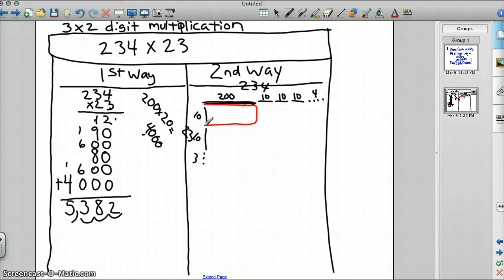So that is going to be like 2 times 1, add a 0. It doesn't matter how much. You're going to just add a 0 to that 200 to make 2,000. Okay, so 200 times 10 is 2,000. We have another box with the same dimensions, 10 by 200, which is another 2,000. This next area that we're going to find is actually 200 by 3, which is the same thing as 3 times 2, add a couple zeros, which is 600.